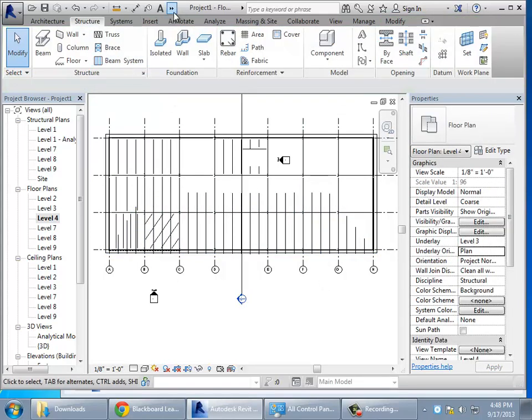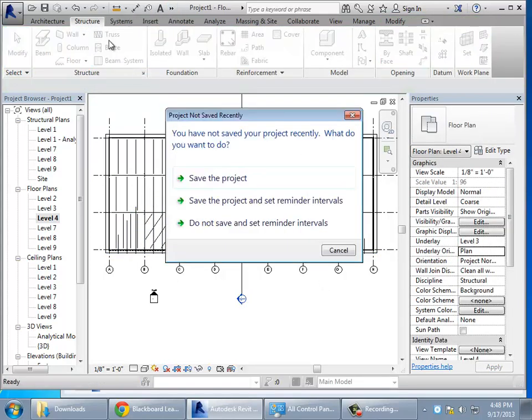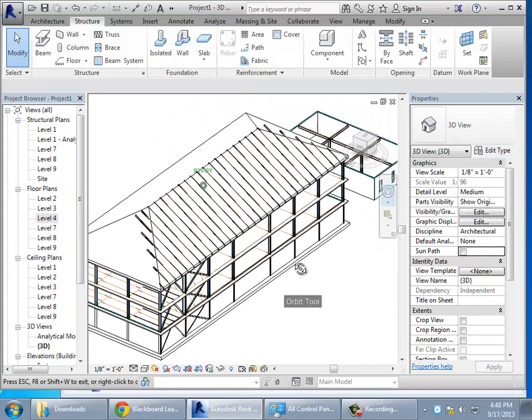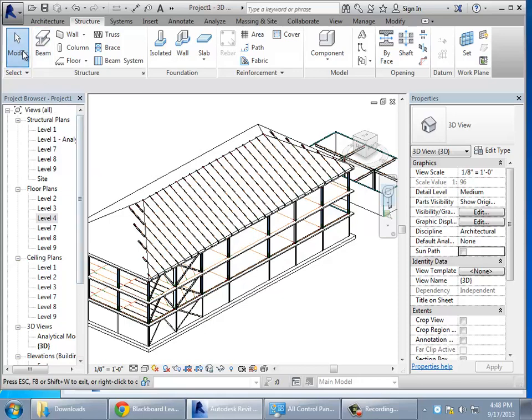So what does that actually look like? When I come back to 3D, we got that side. I now have up here a whole series of beams that are basically following that roof slope. The good news about following that roof slope now is, in theory, the reference plane should follow the roof, so if the roof slope changes, the beams are all going to change with it.